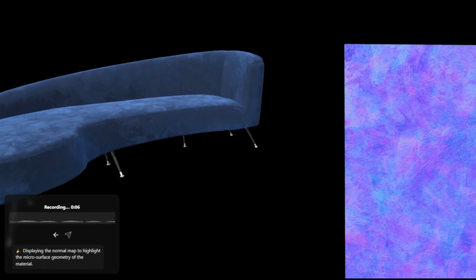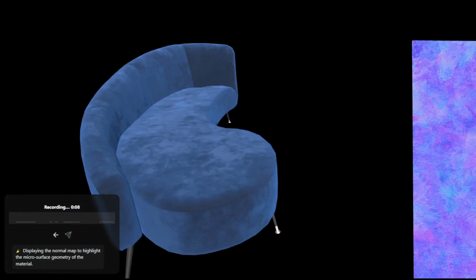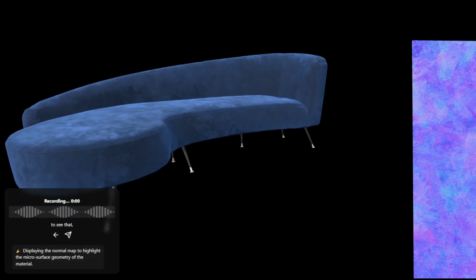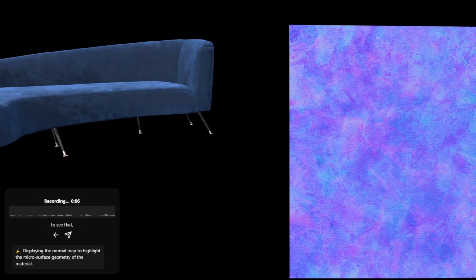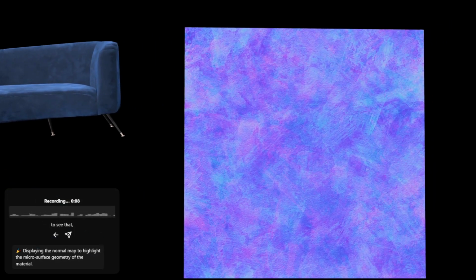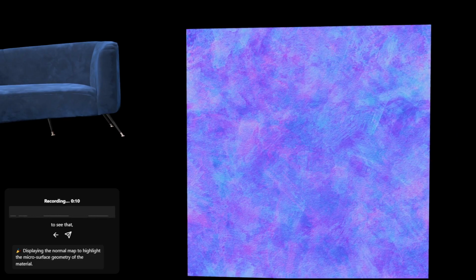So for a start, let's upload a new normal texture, and I have this asset for the cowhide material.